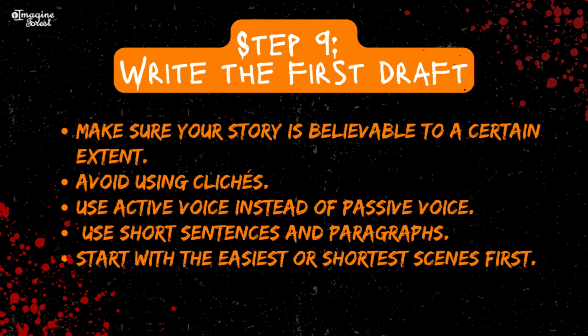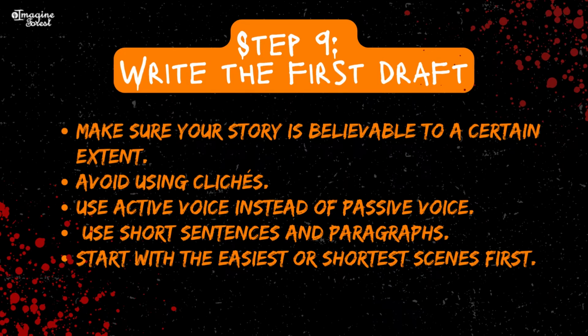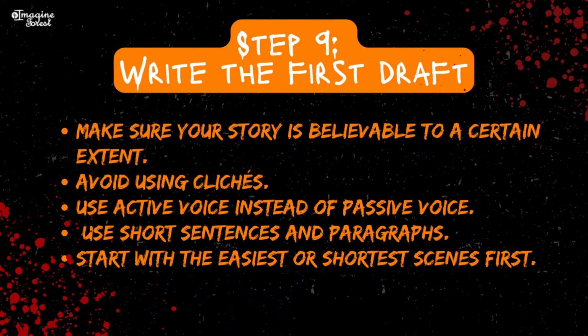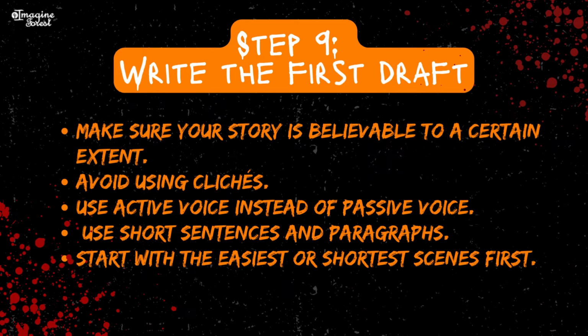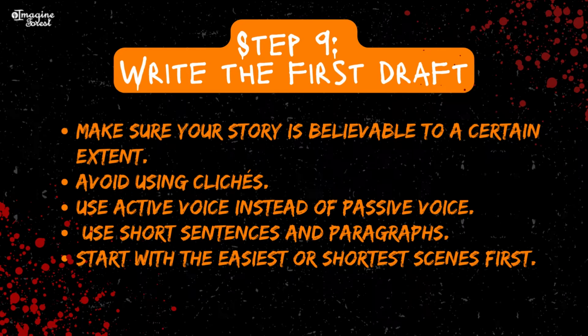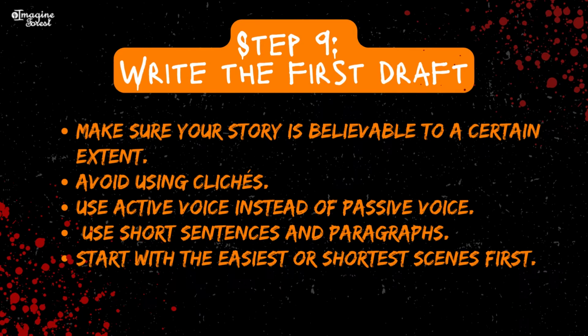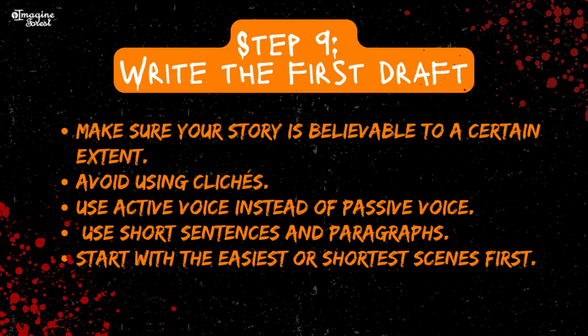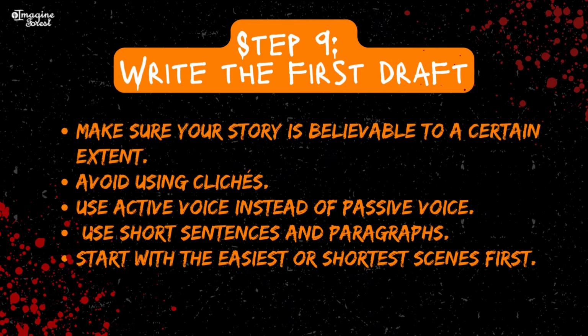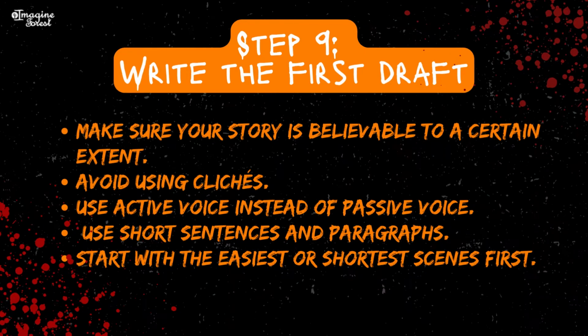Avoid using cliches. These are words or phrases that are overused in stories, and don't really add anything to your story. Use active voice instead of passive voice. Passive voice is when a sentence starts with someone or something. Active voice is when the sentence starts with I or we. Use short sentences and paragraphs. Long sentences make it difficult to read, and make paragraphs look heavy.